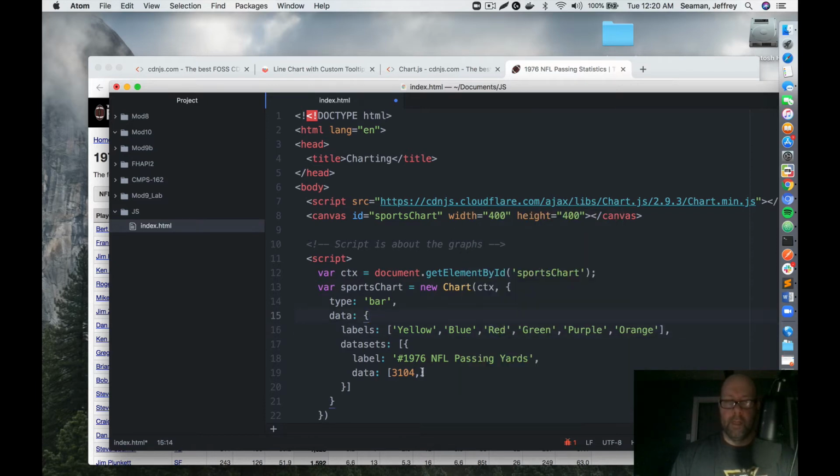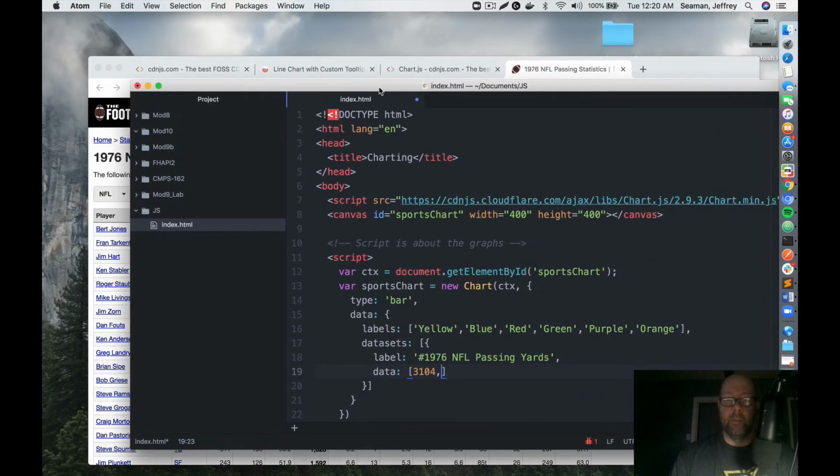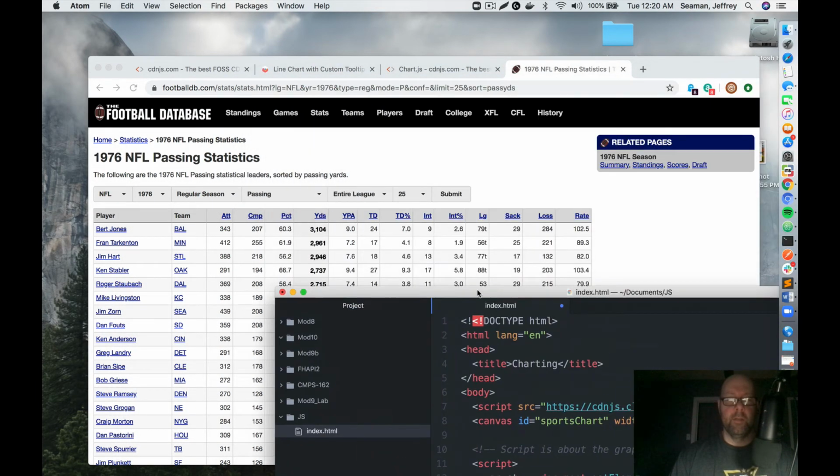Okay. Next one will be Fran Tarkenton. So we know that's purple, so we're going to move purple over here. I'll just do blue.